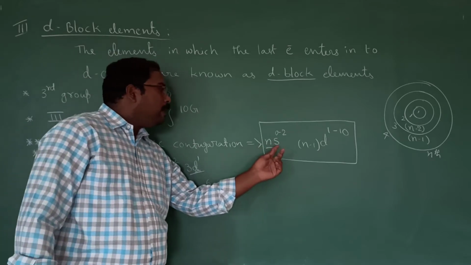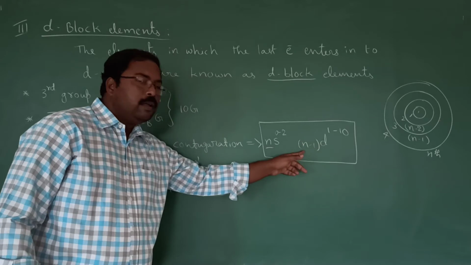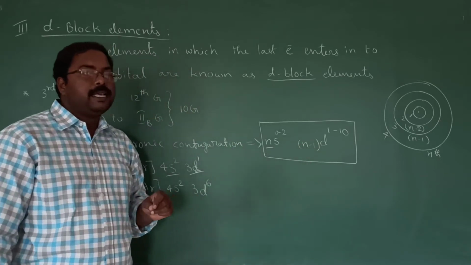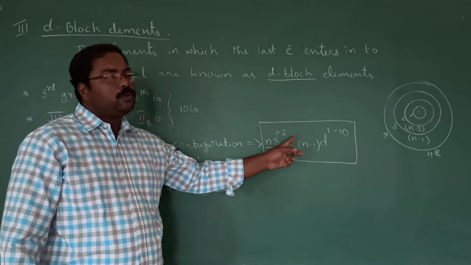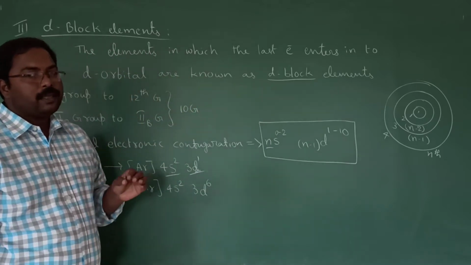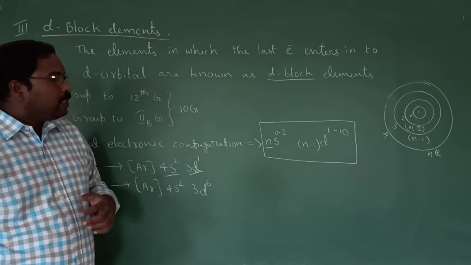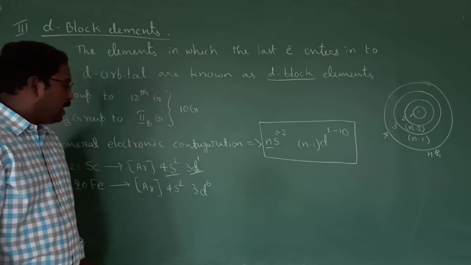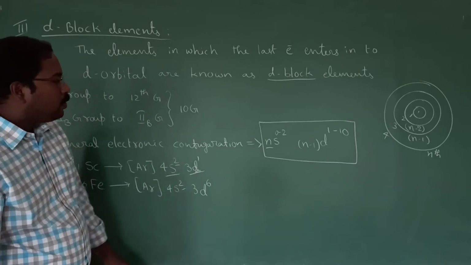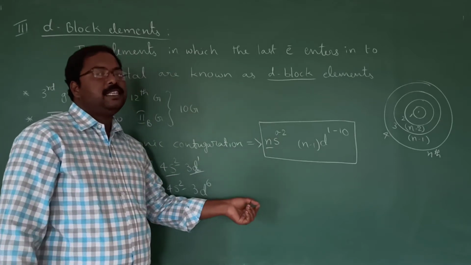Okay? This s orbital belongs to the last orbit, but the d orbital belongs to the second last orbit. So that's why the general configuration is written as ns0 to 2, (n-1)d 1 to 10. Okay? Is your doubt clear or not? So observe that one. I think you may get one more doubt. Sir, here we are writing 4s2 always, so why don't you write simply ns2? Why are we writing ns0?